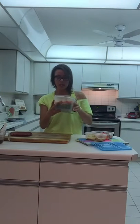From here, what else do I have? I have about a cup of broccoli and cauliflower combined. I have about 3/4 of a giant carrot. So the carrot was about this long and it was about this fat. And then what else do I have? I have a small handful of pumpkin seeds, and then I have a half of a red pepper, okay? And I've chopped everything up and I've put it inside.